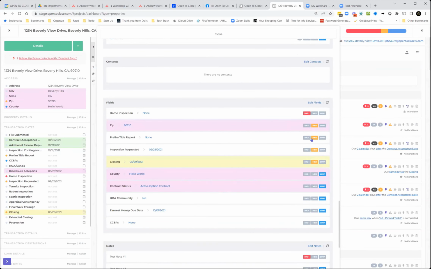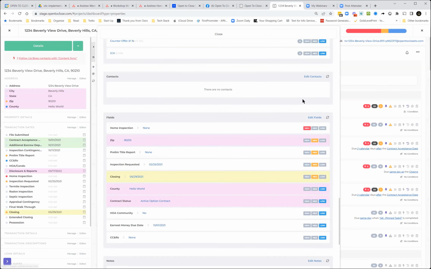So anything in red, and now you can come up with whatever meaning you want for high. Like for documents, high priority means that I need to get that document by the end of the day. There's no ands, ifs, or buts. If it turns red, that means there's something very important to either check on or acquire. This may be, hey, I need to go through these tomorrow and move them up to high if I haven't seen anything. Low is just something to keep on your radar, like, hey, I do need this information, but it's not super critical.